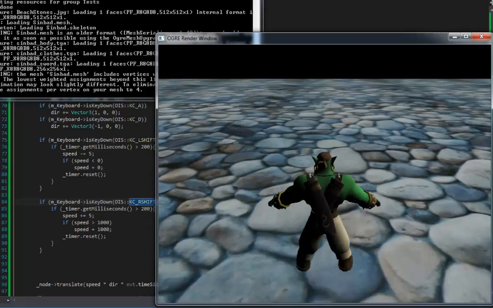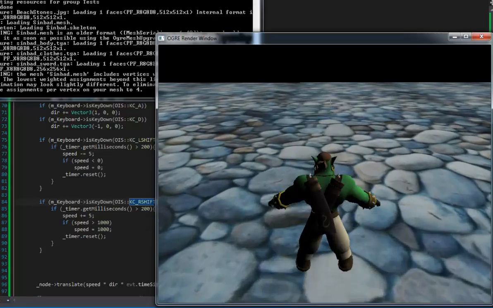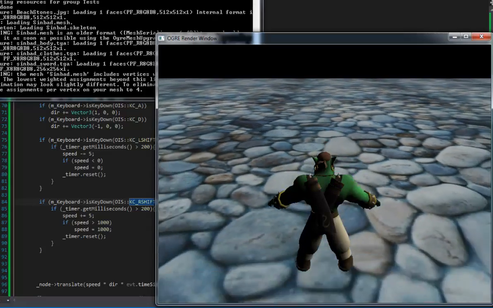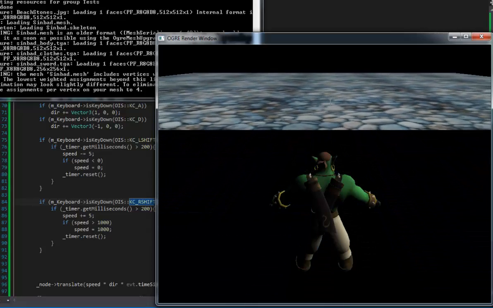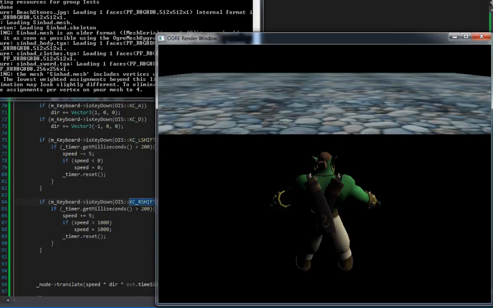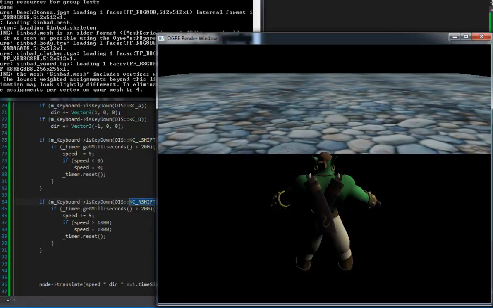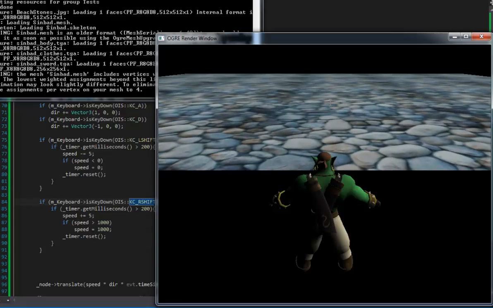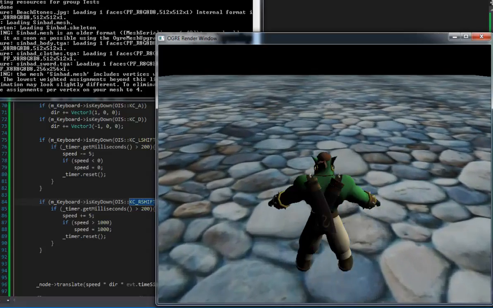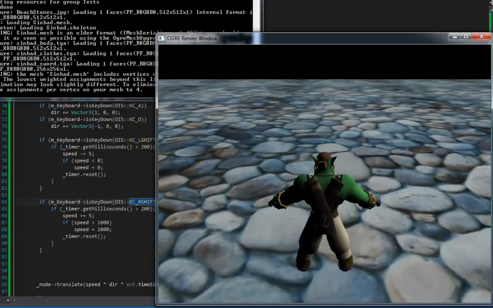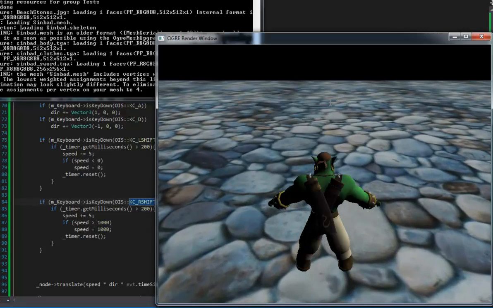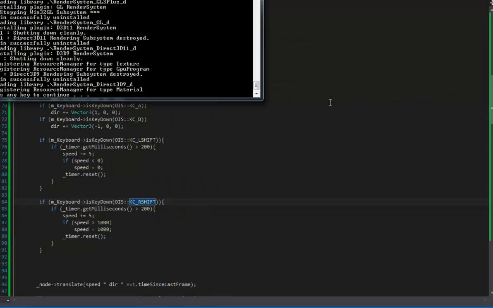So if I want to continuously add to my speed, I would have to hold the key down so that the addition or the subtraction of my speed occurs multiple times.